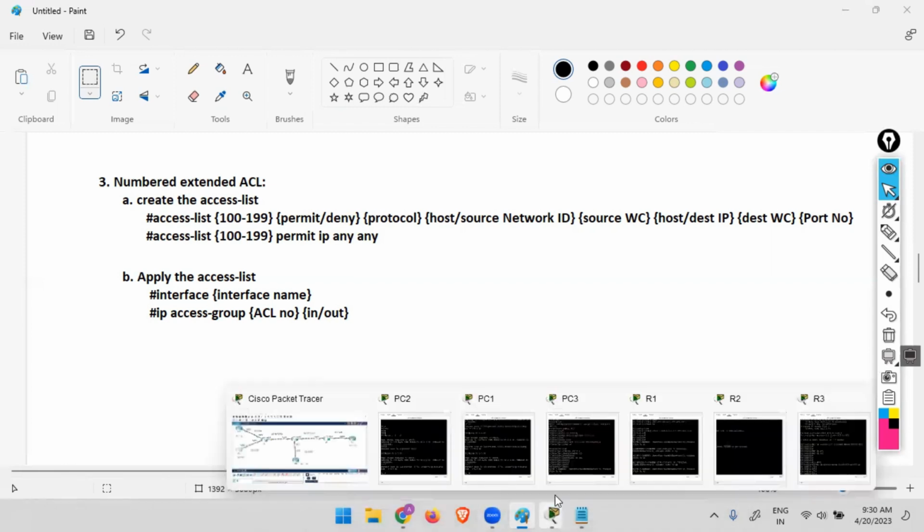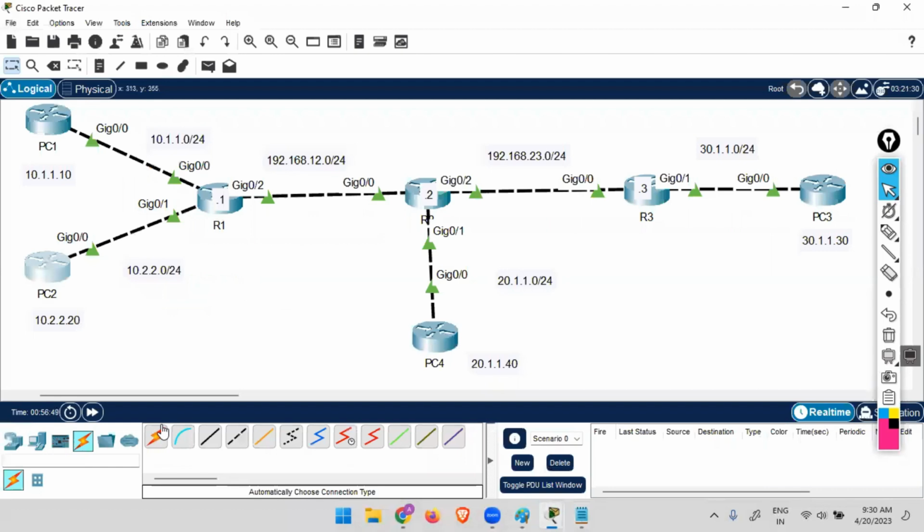Okay, then let's go and create the ACL. So this time, what task will we keep here? Yes, problem noted. What will be our task here? The task I want to keep is that, on PC3, I have telnet configured and I'm also able to ping, meaning I have ICMP configured.